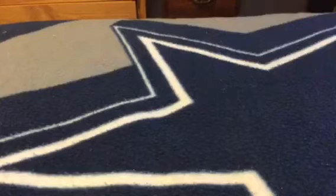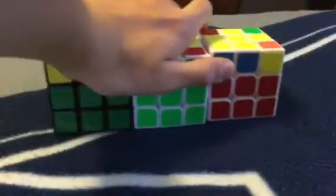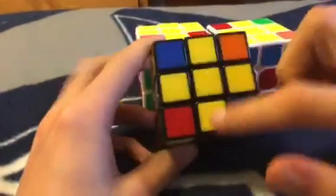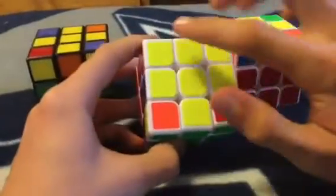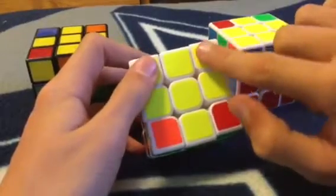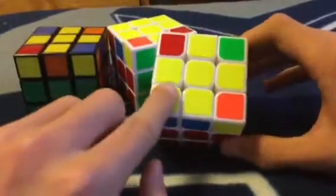Now, in order to solve the yellow corners, which solves the whole yellow side, there are three cases. The first case is where you have your yellow cross with none of the yellow corners. The second case is the yellow cross with two of the same yellow corners on the same side, like this. The other case is the yellow cross with just one yellow corner.